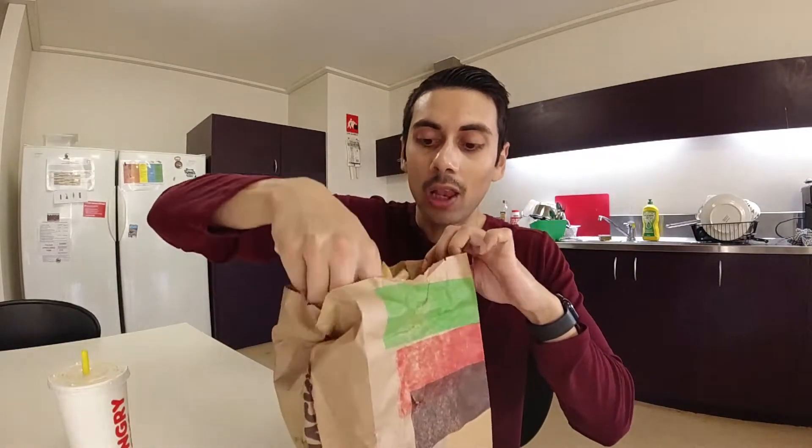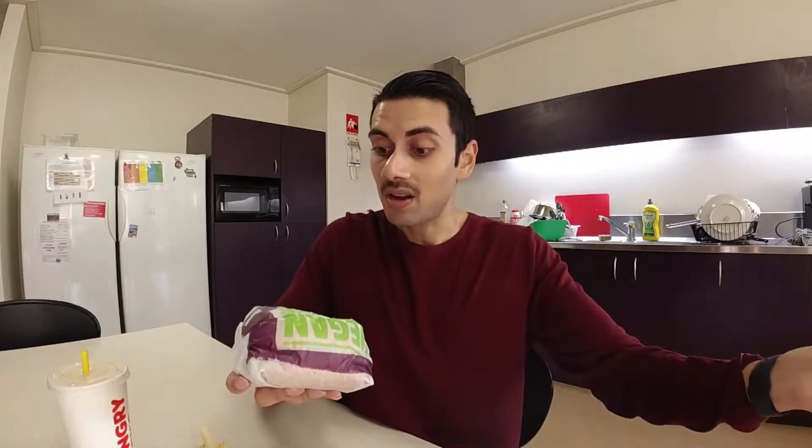It actually says it in the title — I got the Vegan Cheeseburger. It is a vegan patty, or a couple of patties actually, large thick-cut fries, a large Coke. Here is the vegan burger — you can see a couple of patties in there, some vegan mayonnaise and cheese, lettuce, tomatoes — the full shindig.